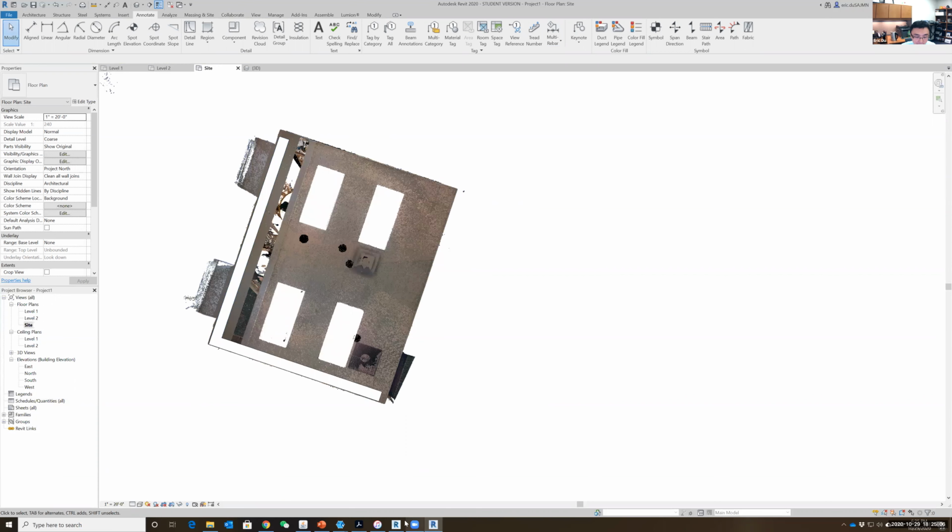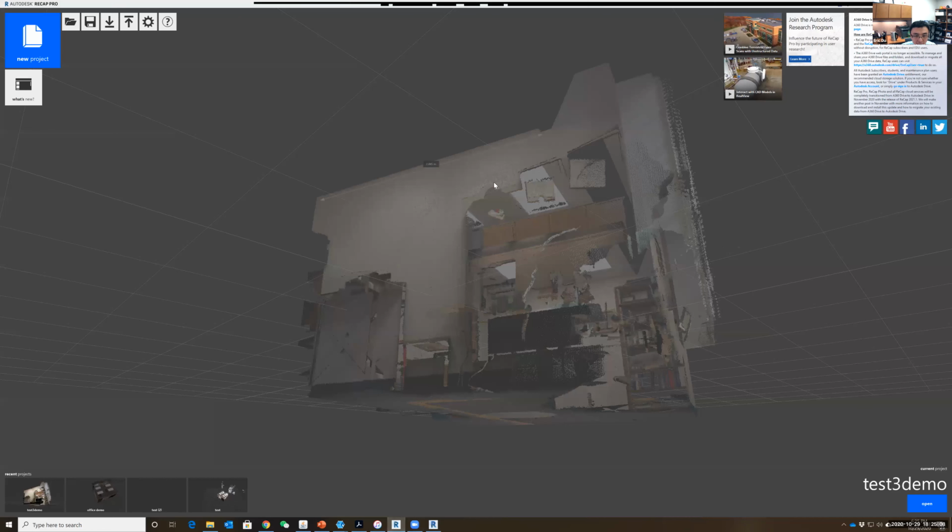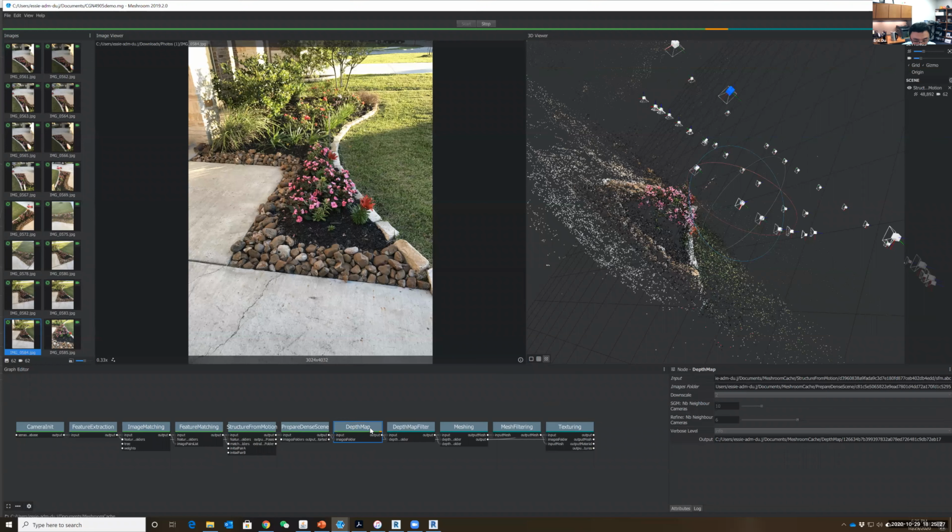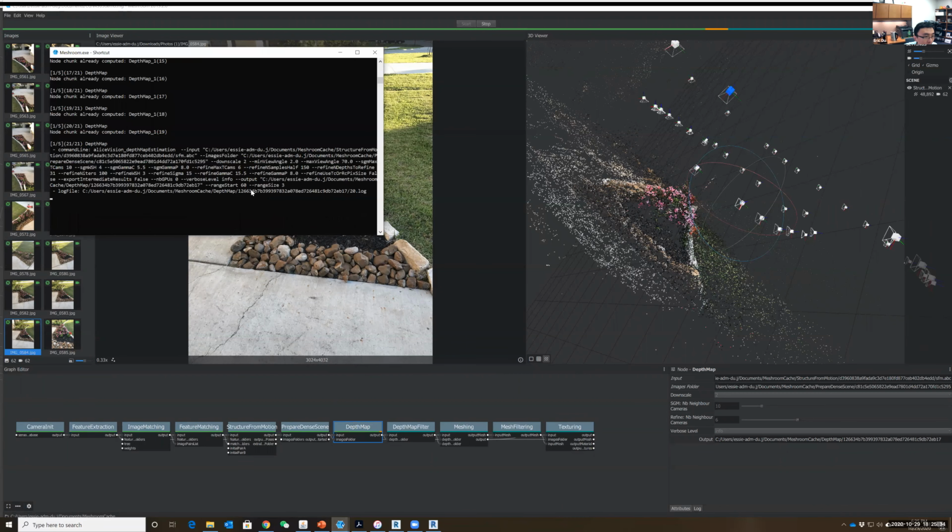And similarly, if the job is done here, the point cloud model, the mushroom, this is photogrammetry. The point cloud model will also give you the RCP model and or RCM model, and you can import that in Revit and do your own projects, do your own experiments. Let me see how long I still need to finish. It's here. The dense mapping step is almost done, and just filter and meshing.